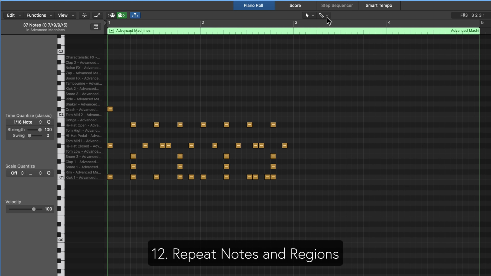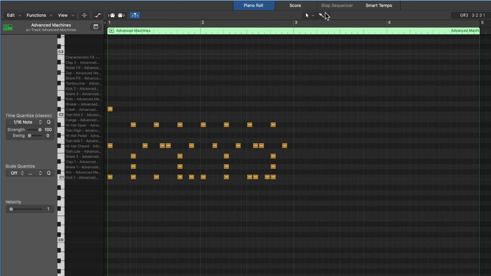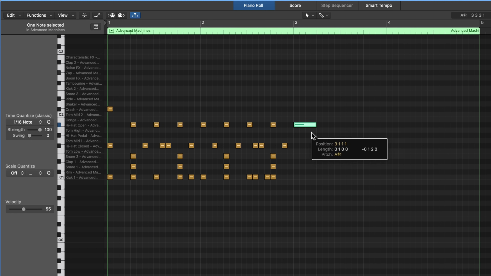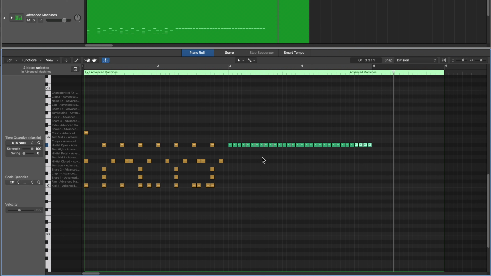Now, a lot of people like to use the brush tool to create repeated notes like this. Typically, what I'll do instead is I'll just use the pencil tool, create a few notes here, like so. And if I want repeated sixteenths like this, I'll just press Command R. And what this does is it will repeat those notes.